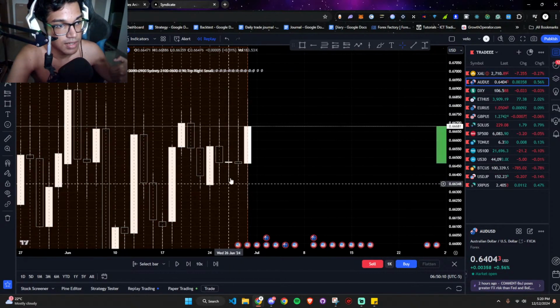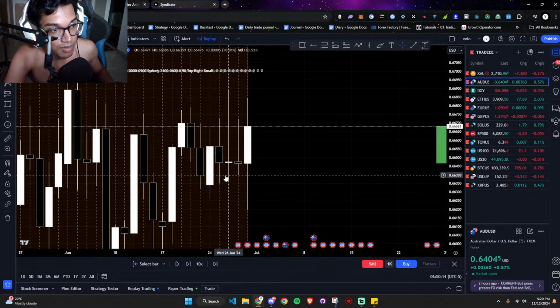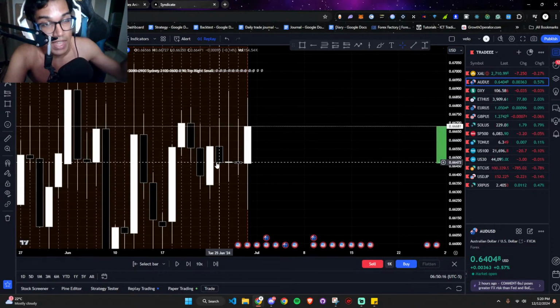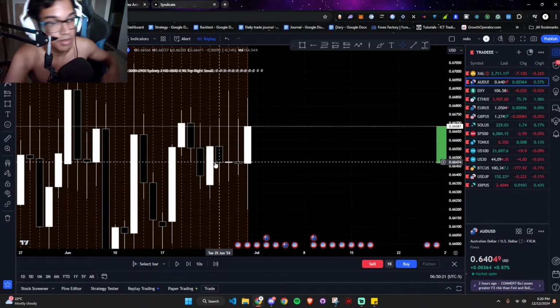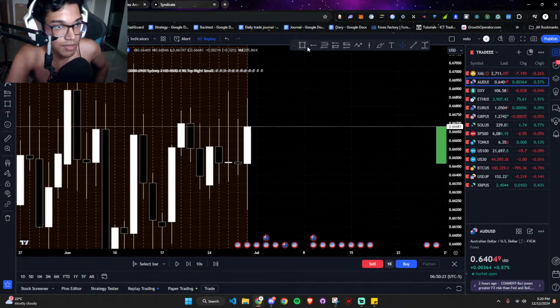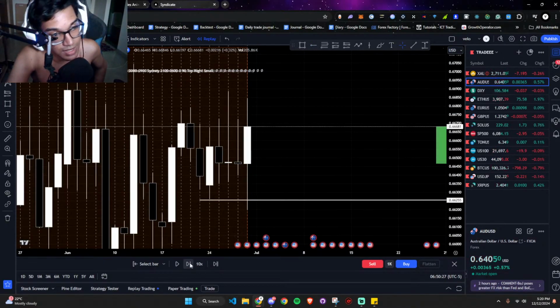So this was the candle. It was holding. That's the previous day is here. My bad. So this was the candle that we were judging off of. This was the previous day of that candle. So we come to discount here and then we sell off to this previous candle's low. So let's look at this one, for example, right here. So now we have this candle. Let's go to the next candle.